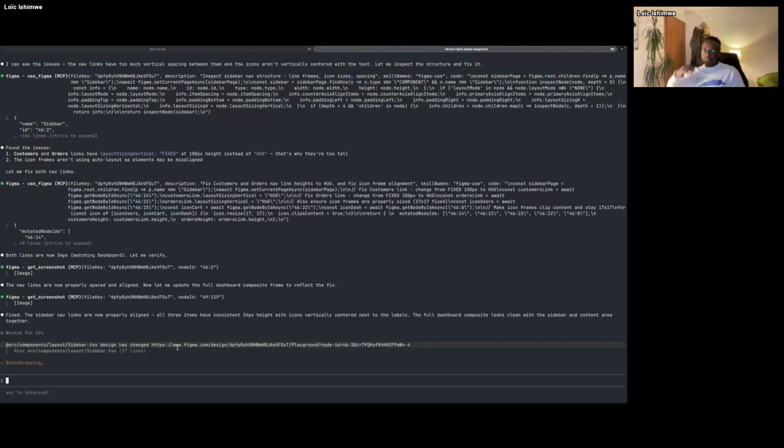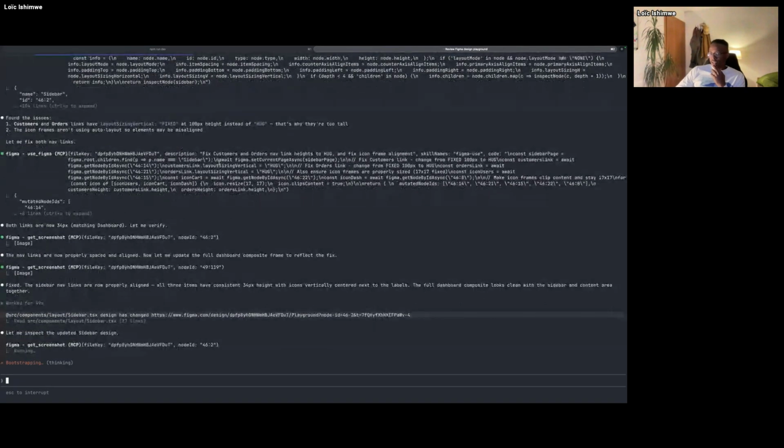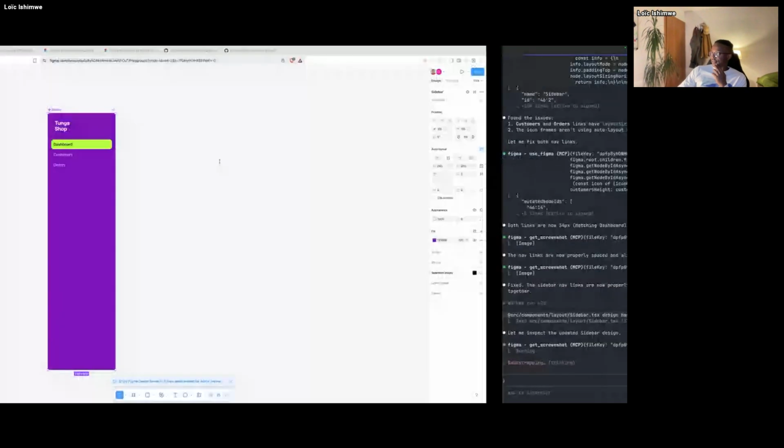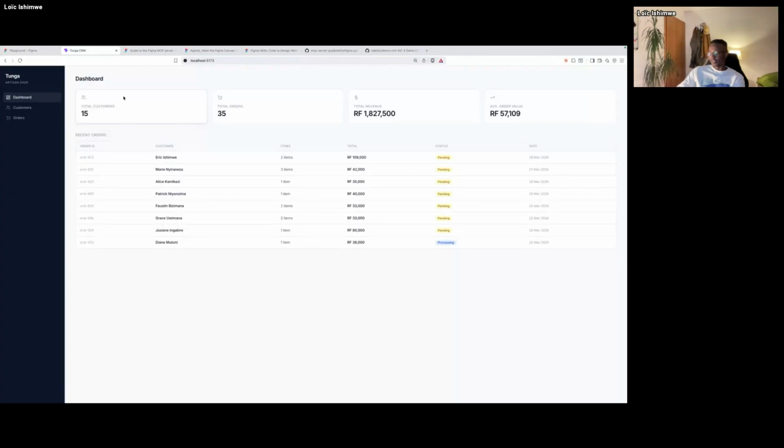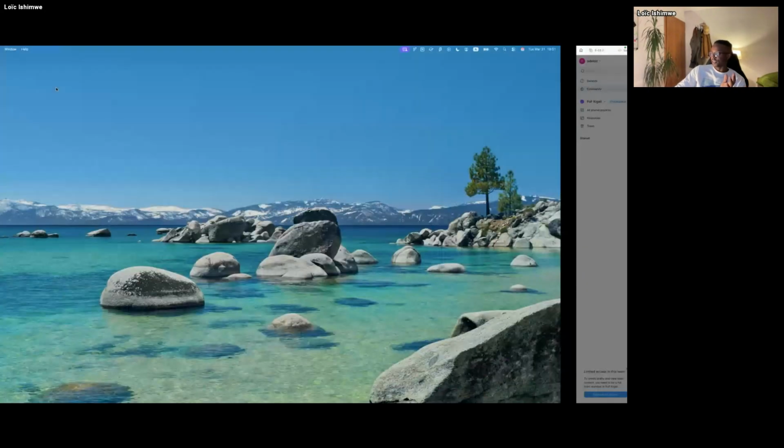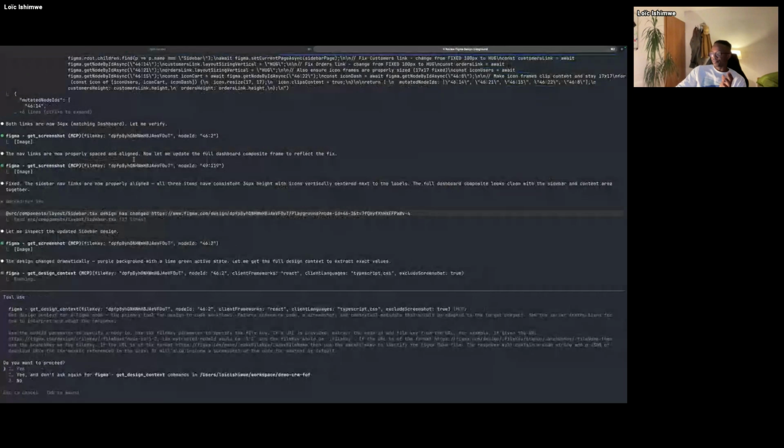So okay, I'm just handing over to Claude Code, and this is the current state before the design change, and you want to see how Claude Code picks up the changes.